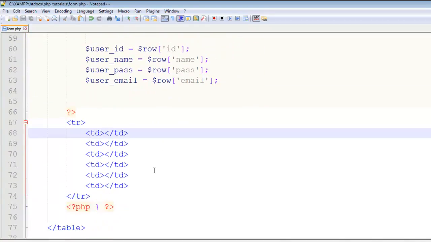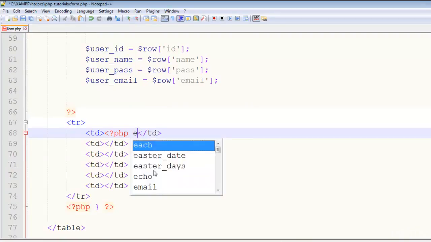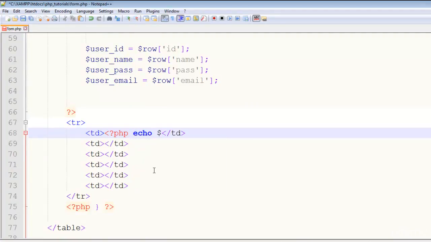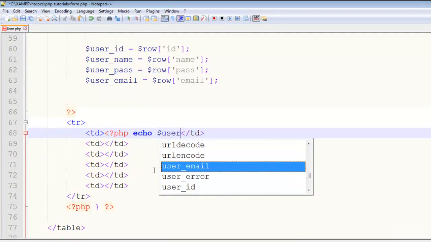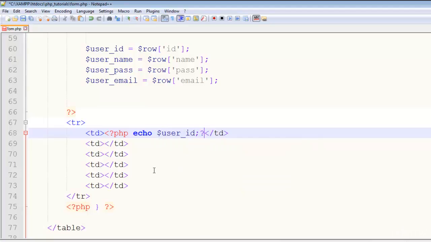Now the next thing is just use PHP echo, and first of all echo user_ID. So what we are doing here, just let me tell you again, using the PHP echo statement we are echoing the user ID which is inside the database.